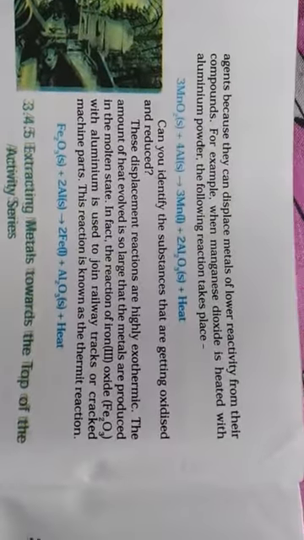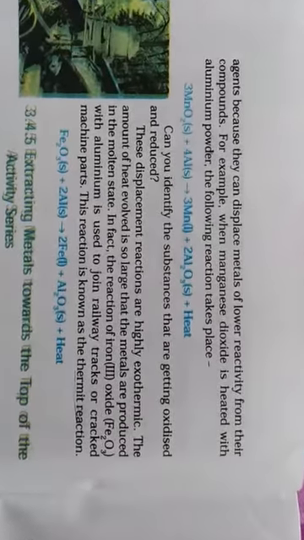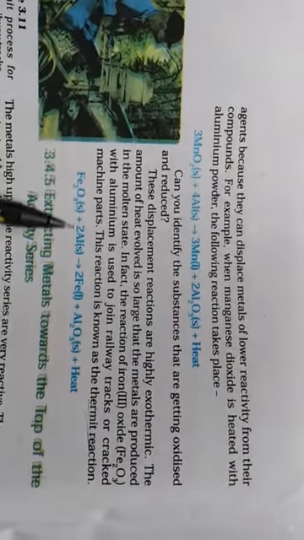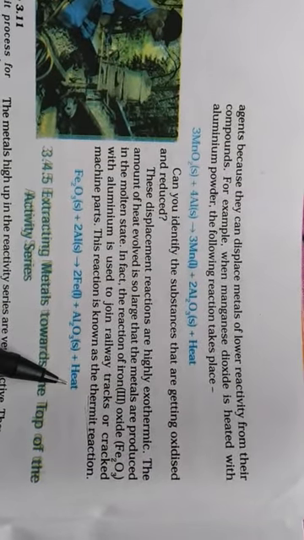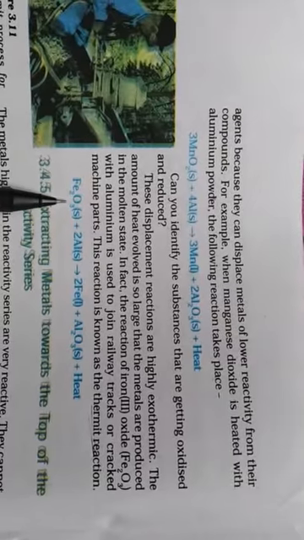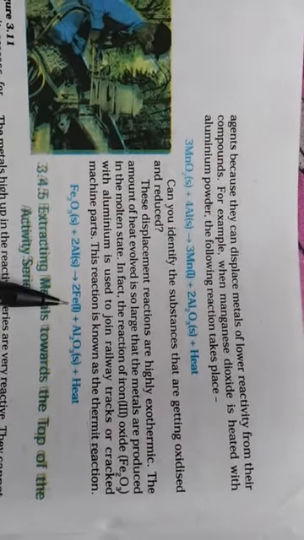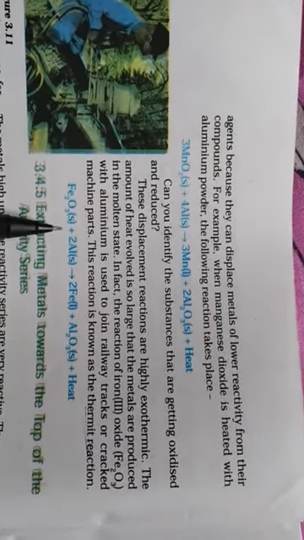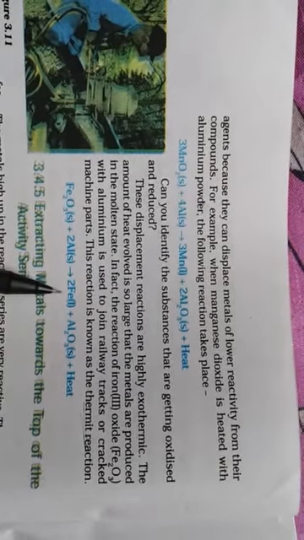Now one very important reaction here, that is the Thermite reaction. Very important reaction, remember, Thermite reaction. So this is the reaction of what? Iron oxide with aluminium to get iron plus aluminium oxide plus heat. Here also you see oxide of iron. So from oxide of iron we are getting iron, just by a displacement reaction with aluminium, right? That means aluminium displaces iron from iron oxide to form iron plus aluminium oxide.